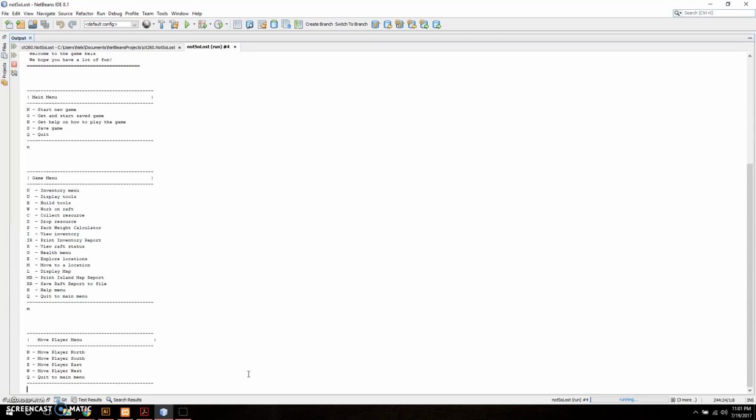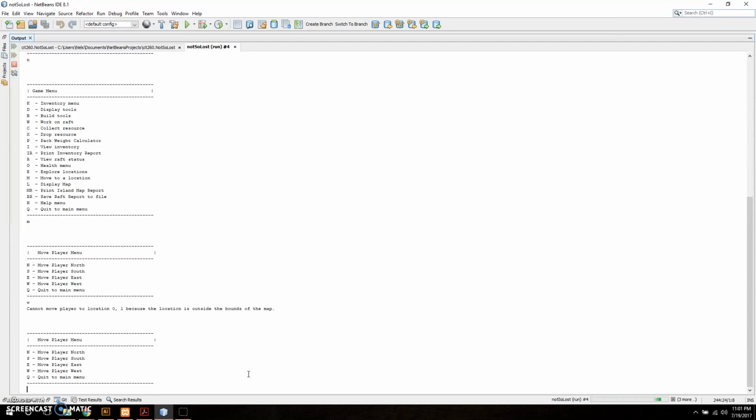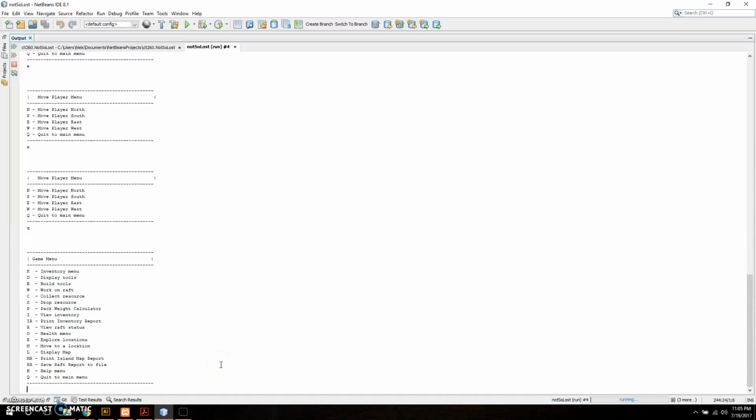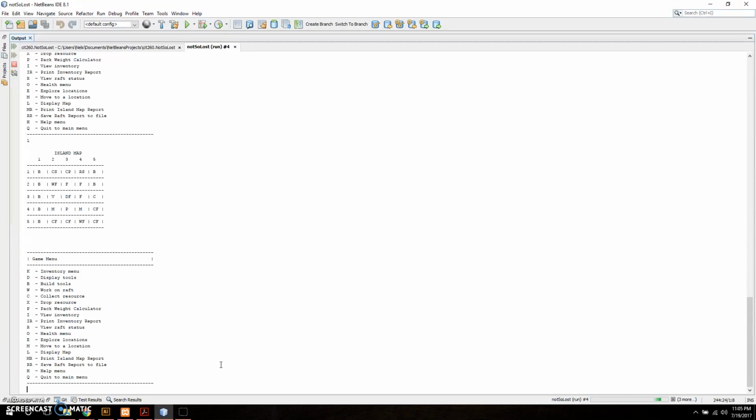So if we try to move west from here, we get an error. It says player cannot move to location 0, 1, because the location is outside the bounds of the map. And then back here at the game menu, once again, we can bring up the map itself, hitting L, which prints it to a grid, which Alejandro made up for us. It looks pretty good.